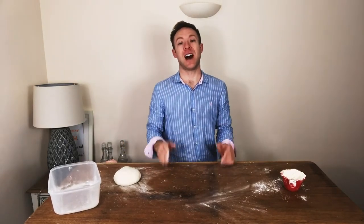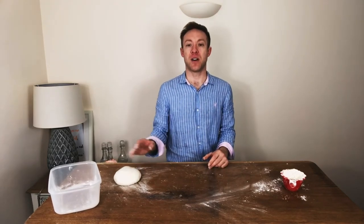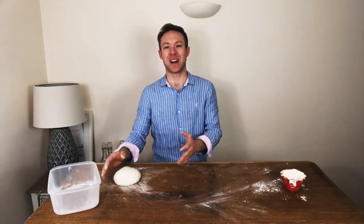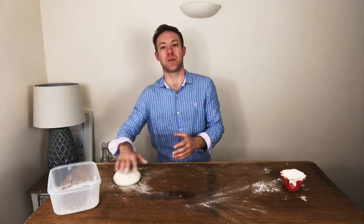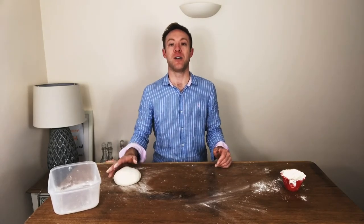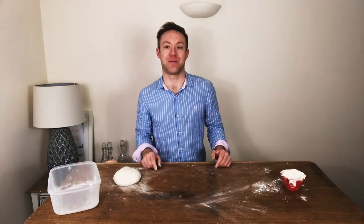Now, we could decide to use a basket, and I have used baskets for this, or a banneton, to prove our dough, but we don't always have to. We can just do it straight on a tray, and I kind of quite like how this bread doesn't then get the flour on the top of the surface. I think that can kind of detract from what we're going for with this bread. So we're going to do it straight onto the tray and prove it on that.